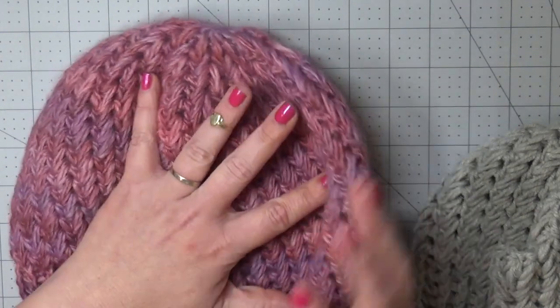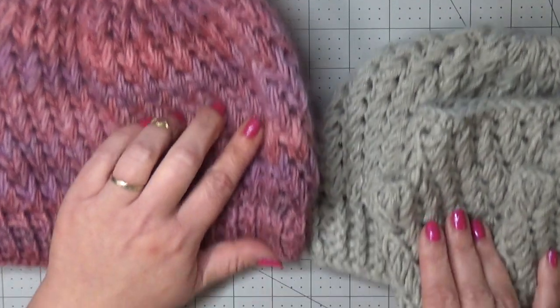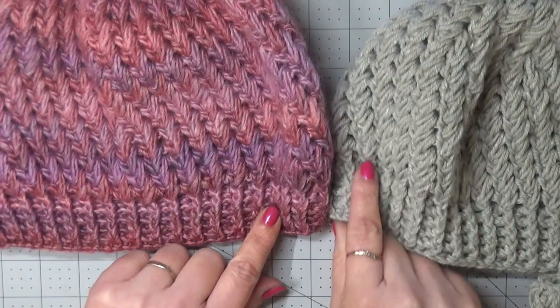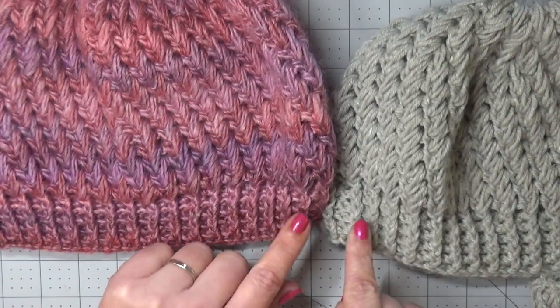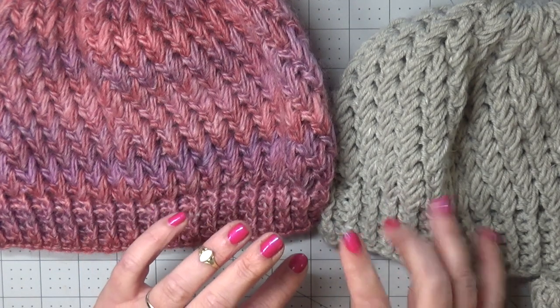Now for both of these, I worked with a 6mm hook in the feather stitches, and then when we switched to the ribbing, we switched to a 5mm hook. So you'll need a 5 and a 6.